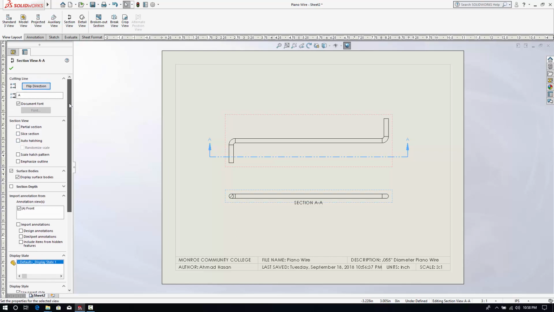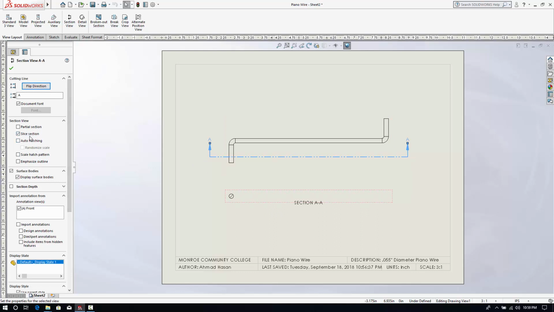Partial. I'm trying to figure out a flip direction. Okay, perfect. That's what we want. There was another way that you can show this view from the other direction.